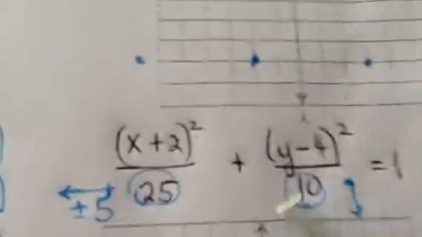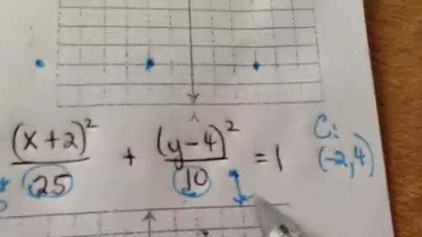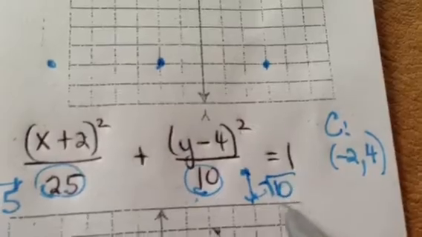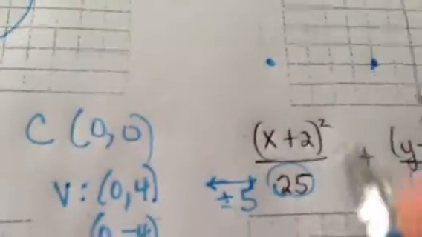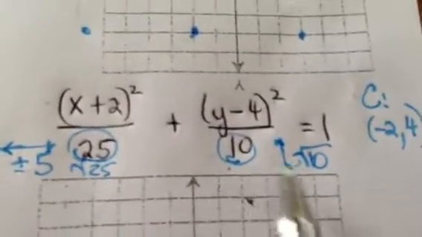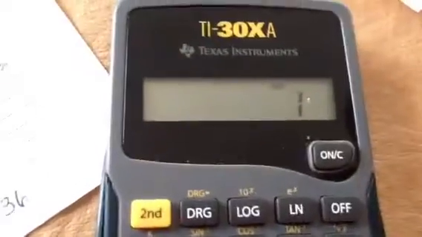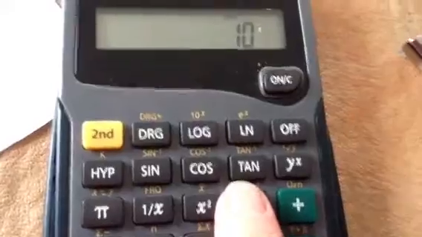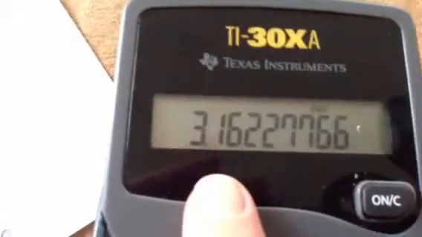Why? I'll tell you why. Because 10 is a wonderful number, but it's not a perfect square. So in my calculator, I'm going to have to approximate the square root of 10. Remember over here, we took the square root of 25. Just so happened it was a pretty number. Okay, so I'm going to do the same thing, and I did this on purpose. Okay, we're going to find the square root of 10. Still a number. So in this particular calculator, I'm going to have to hit a 10 in, and I guess I'm going to have to turn it on. I'm going to have to hit a 10 in, and then hit my square root button. And it looks like, okay, we're approximating, so it's about 3.2.